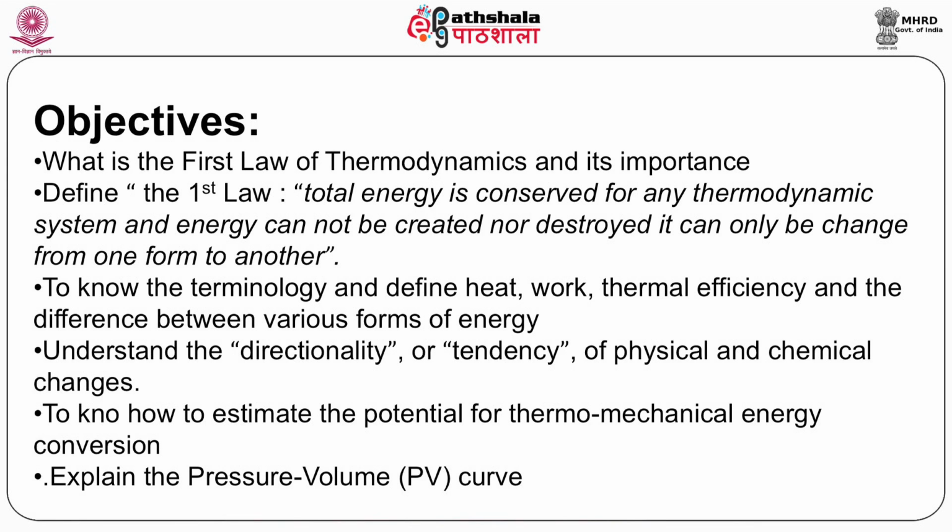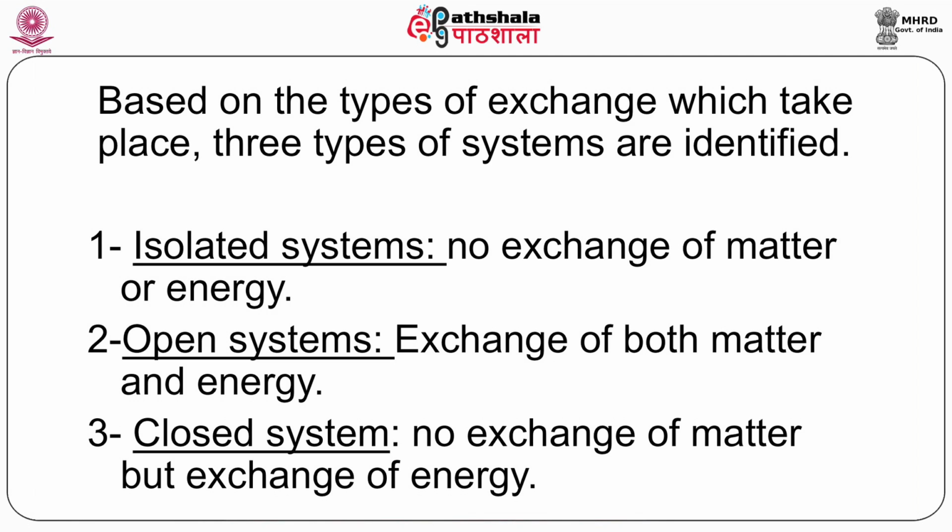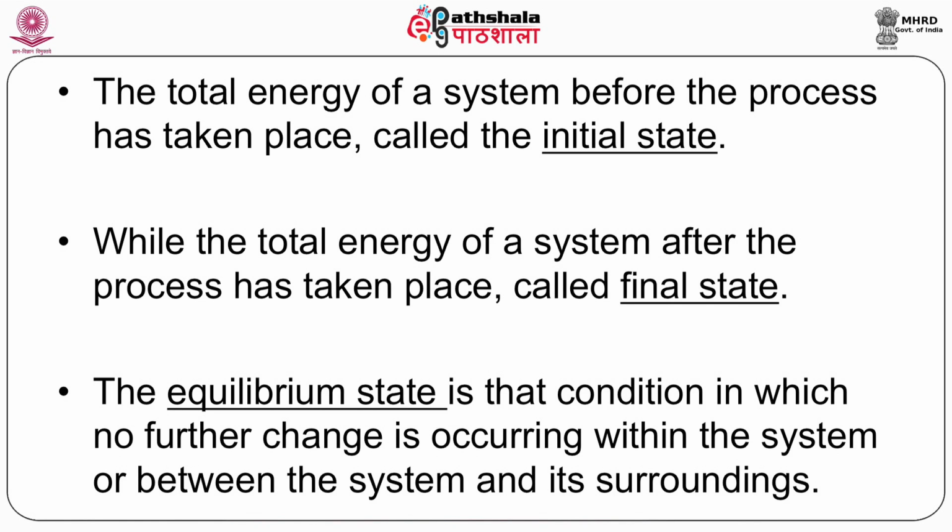So of course I have introduced you to the surroundings and the closed and open system, but two types of exchanges can also occur between the system and surroundings. That is, one is the energy exchange, that is heat or radiation, or the matter exchange, movement of molecules across the boundary. So that is of course there, the movement of matter from one system to another system. Based on this type of exchanges, three types of systems we can actually define. Open and closed systems we already know, but there is also an isolated system. That means no exchange of matter or energy is possible, although an isolated system is not common, but it can exist. The total energy of a system before the process has taken place is called the initial state.